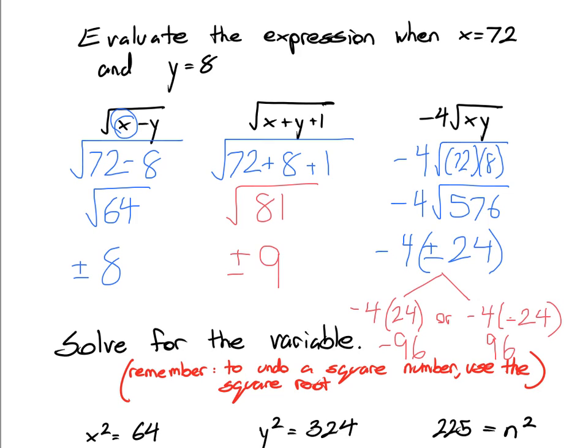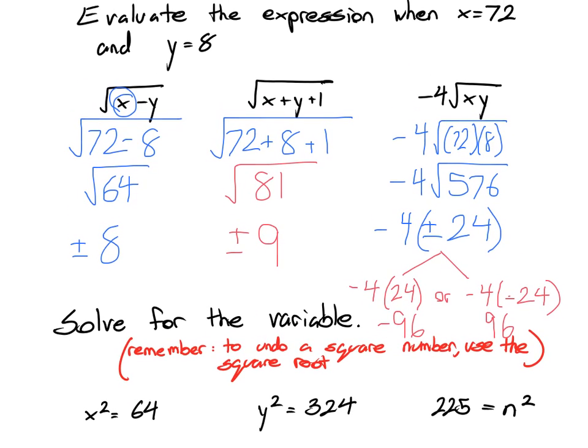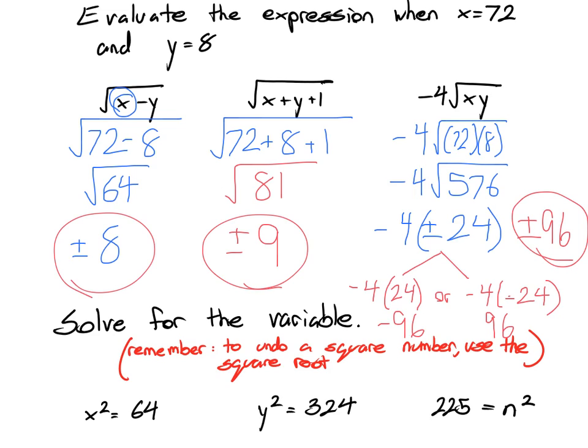Oh, but look at that. Once again, we see that a positive and a negative version of itself are being used. So your final answer is nothing more than plus or minus 96. So once we have our plus or minus in place, we are ready to go. Nice job. Okay, we got to talk more about this.